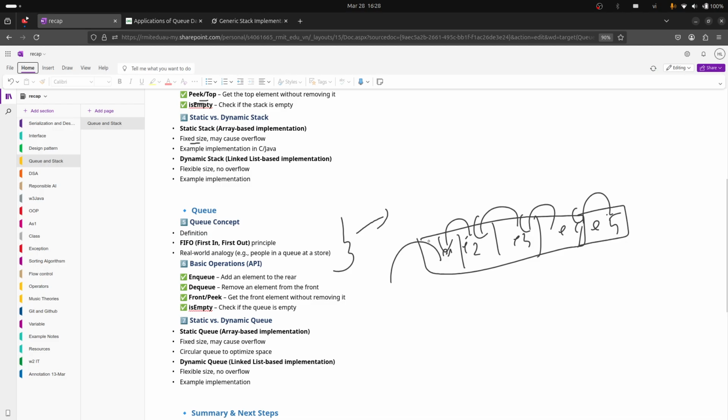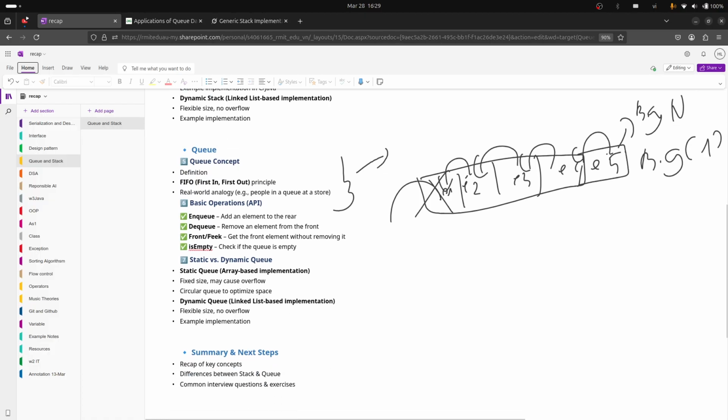As I mentioned earlier, it's going to take O(n) time complexity for removing, and for the space it's O(1) because it doesn't cost any more space to create.